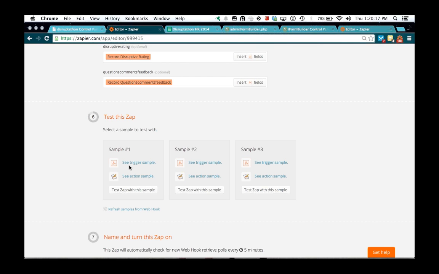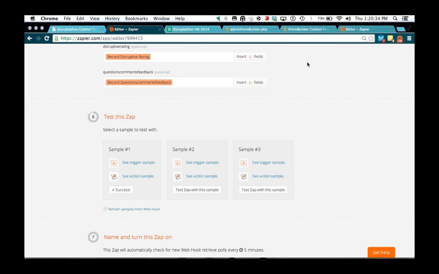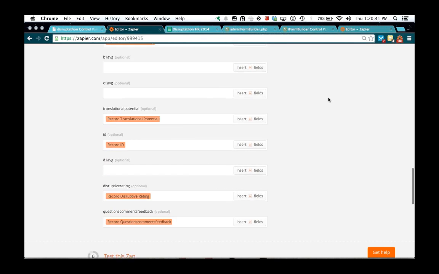You can even put in static text. So this is the score. And then anytime information is pushed up to iFormBuilder, it will actually send "this is the score" plus the value from the record into Google. And so you can use static text, and you can also use dynamic data from the records being pushed to iFormBuilder. And you just kind of follow that the whole way down.